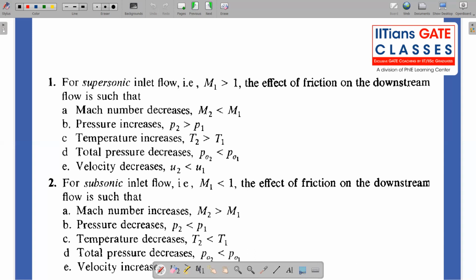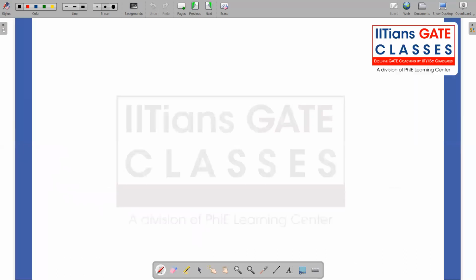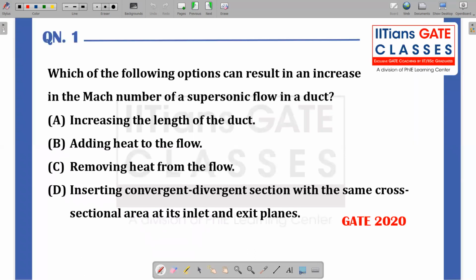So these tables are important for heat addition or for friction, from a GATE point of view. So don't make a mistake in these things. You can remember this. If you look at the graph, you should be able to understand this, especially pressure and temperature. You should be very careful. Okay, that's where you can make a mistake. Okay, so that concludes our discussion on flow with friction as well as with the flow of heat addition. So now let us take a few questions from GATE.